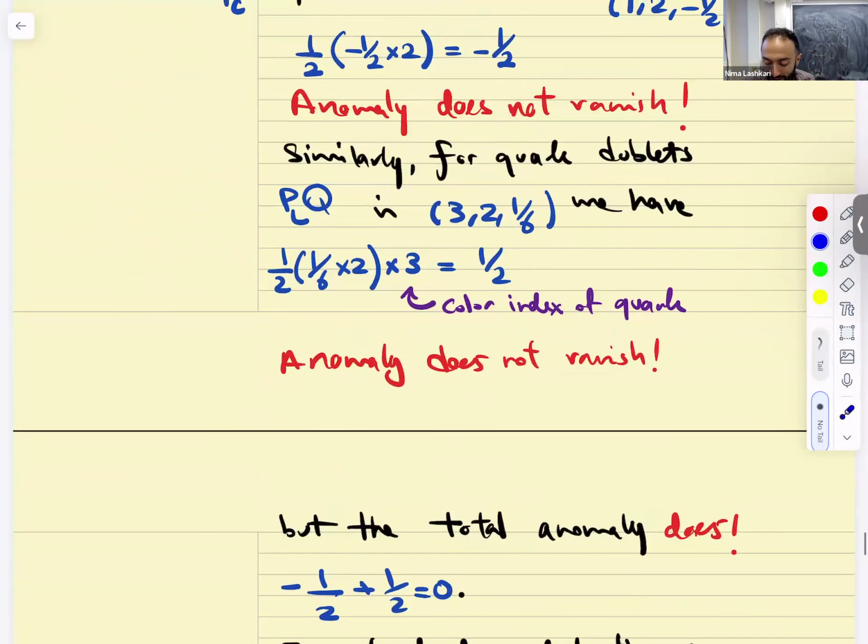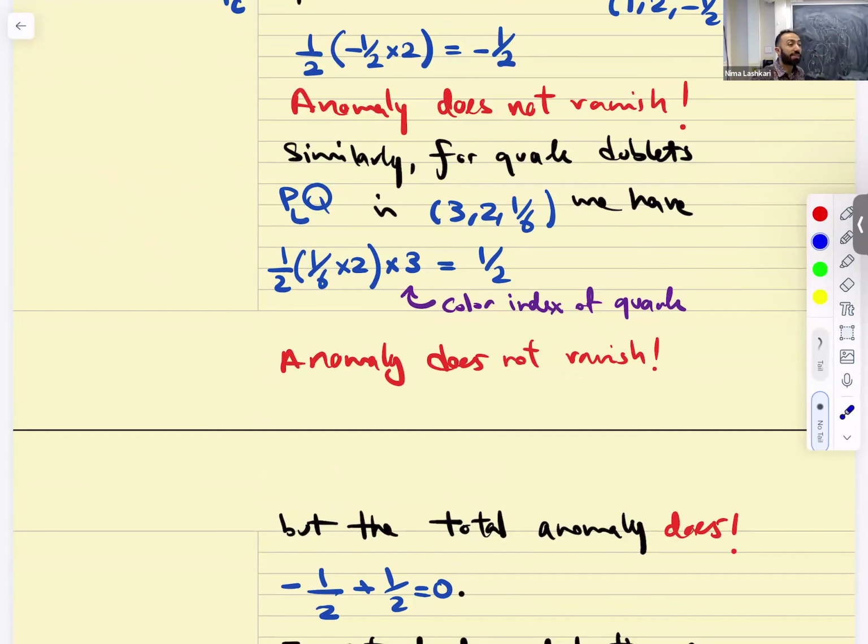But here's the catch. The total anomaly vanishes if you add them up. Right? Because when I draw this diagram, Q is U(1). These are SU(2) stuff. I should add up the leptons and quarks, and the charge 1/6, if you mess with it, will not cancel. The theory won't make sense. We just calculated an anomaly, the SU(2) anomaly in the standard model. It has to vanish. So you have to appreciate that when this was first discovered, it was quite surprising.